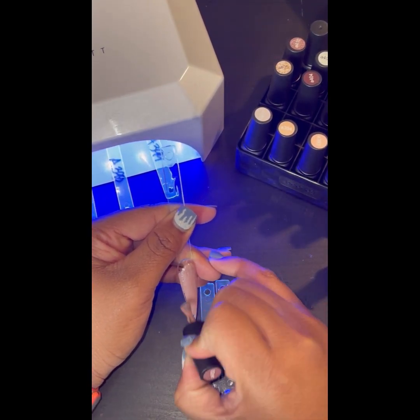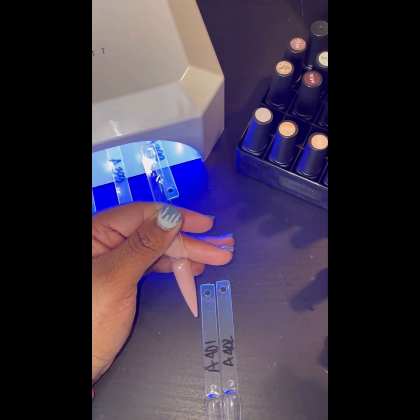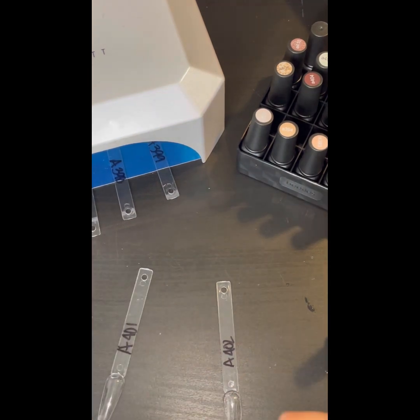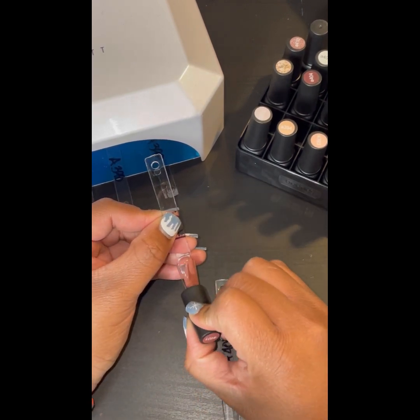A400 was absolutely beautiful. It was this pinky, kind of almost mauve color with sparkles in it. Oh my gosh, it was absolutely beautiful. I did not use that one on my nails, but nonetheless, it was still beautiful.